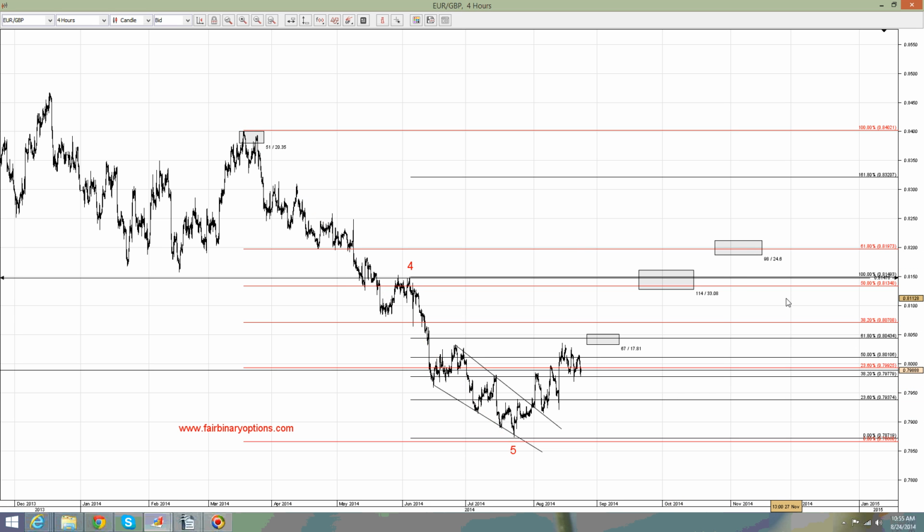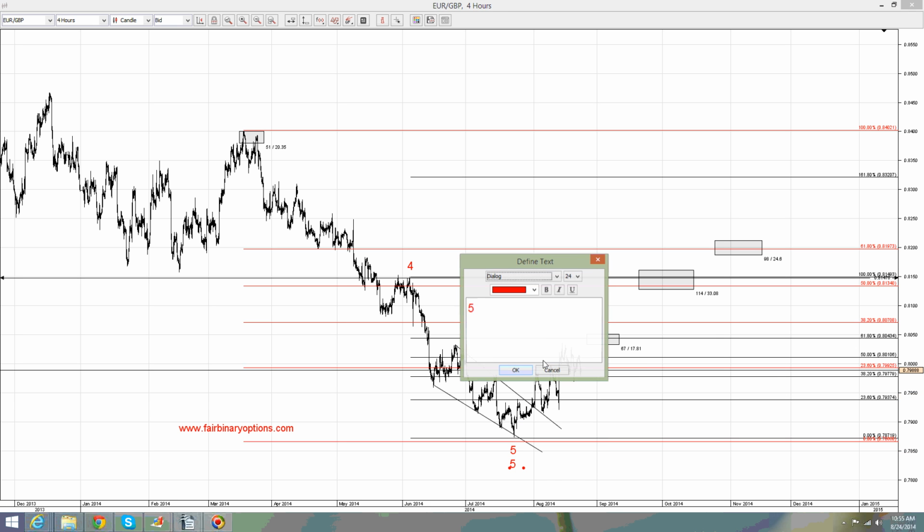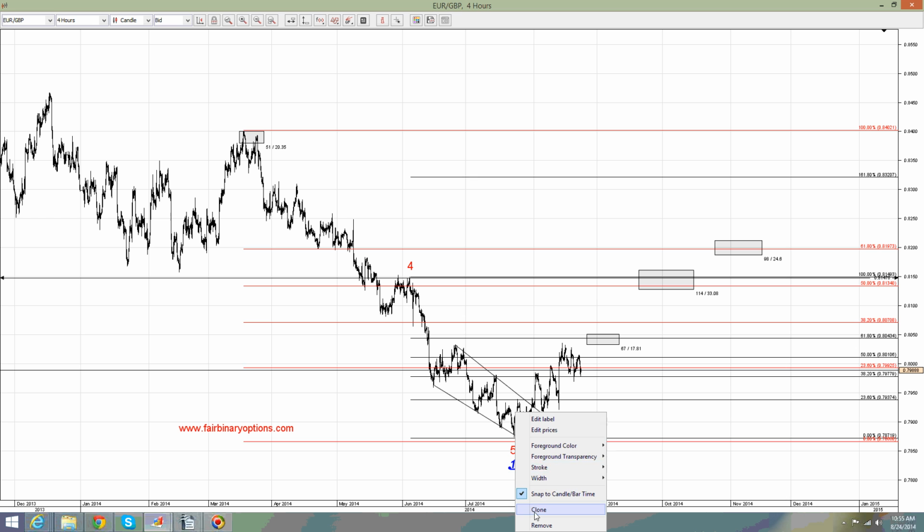Why is that 61.8 important? Because if the retracement goes all the way to the upside here, it means that this five-way structure from here is actually the end of the first wave of a bigger degree. Let's make it the first wave, like this. Let's change the color, make it blue. And if it goes more than 61.8, it means that this is no second wave.